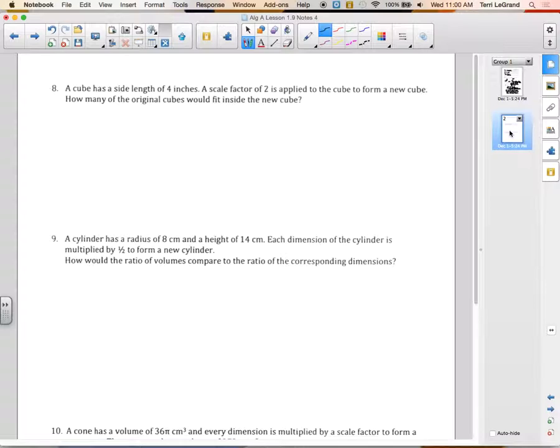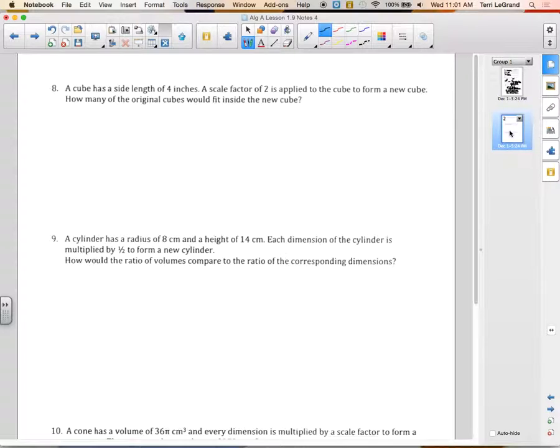Not sure what you mean, though. Let me look at that from a different angle, see if I can understand what you're trying to say to me. Like what we were doing with that 4 by 4. If we can fit 8, we can. So you think if we double the size, there would be 8 of them that would fit on the bottom of the new one? 8 of the old would fit on the bottom of the new? Okay, and then how many layers would there be? No, 8. Okay, so there'd be 8 layers. So that there's 8 layers of 8, how many would fit in there? 64.